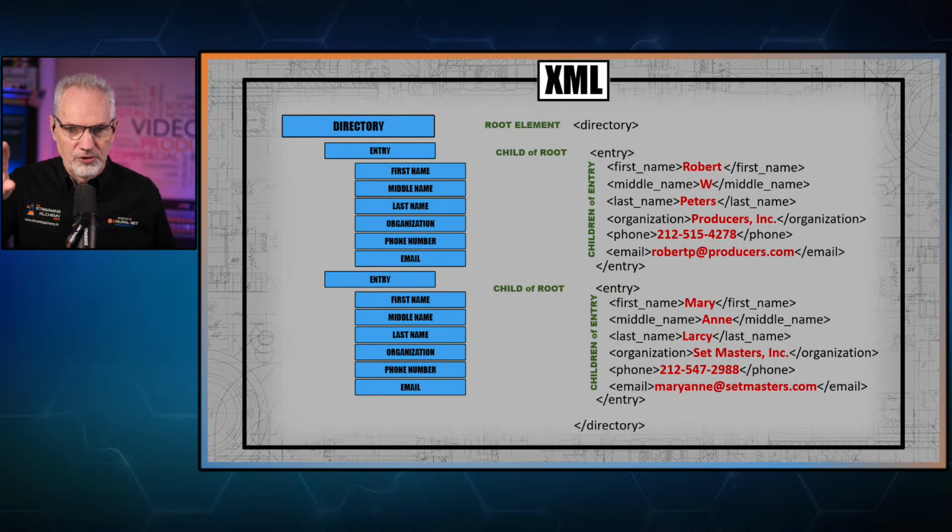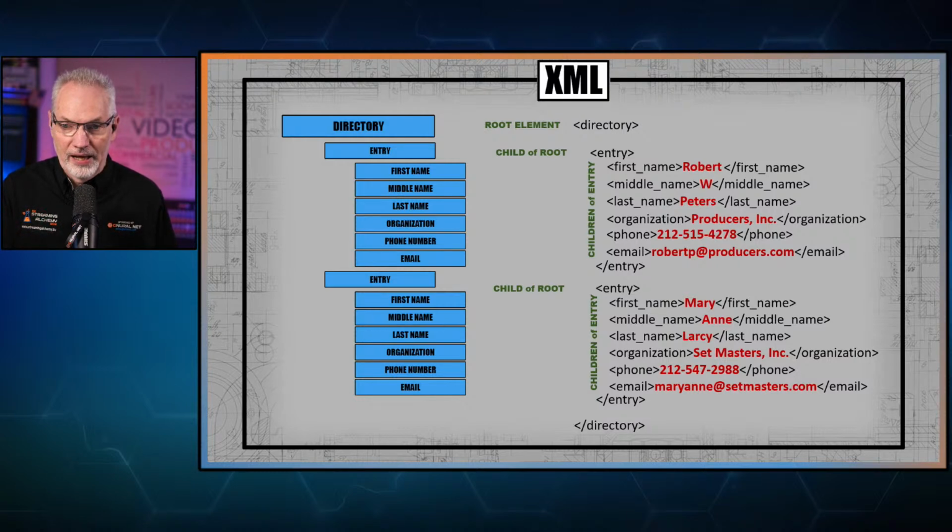So that's a good way, when you start to think of this hierarchy, of using that sort of vocabulary to describe things from the root and then children elements that are under that. So these names are called elements, by the way. I've used the term sort of undefined, but this is an XML element. When people look for a specific element in XML, that's what they're talking about. It's directory or entry or first name. And the element gets its description through this hierarchy. It's directory, entry, first name. So that's how you understand when you talk about things in XML.